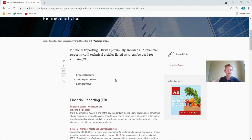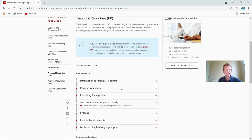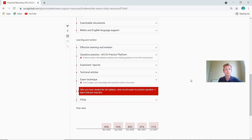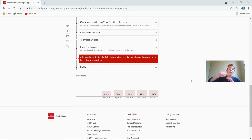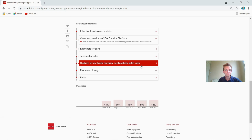But I would really be using them to say, I've been through the past paper question, I didn't quite get contract assets and liabilities, so I'm going to go read through the article, understand it more, and then revisit the question on top of it. Definitely going to help you out, and really, really good technical analysis on there as well to enhance your knowledge. That again will be pulled forward when you get onto SBR and SBL and the other strategic and professional papers. That is definitely going to help you out on there.